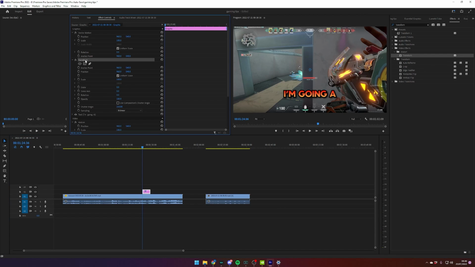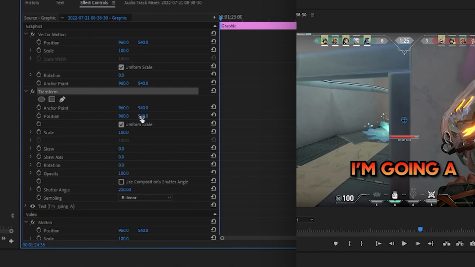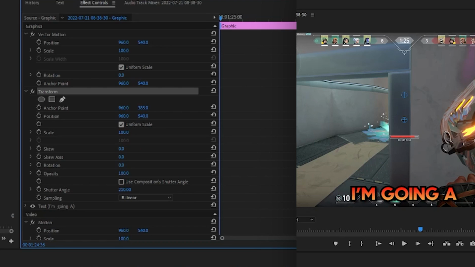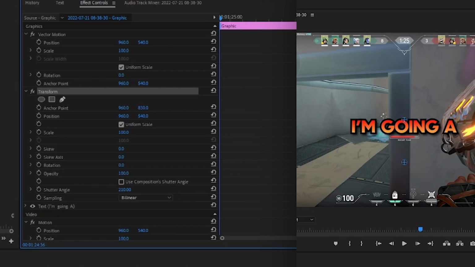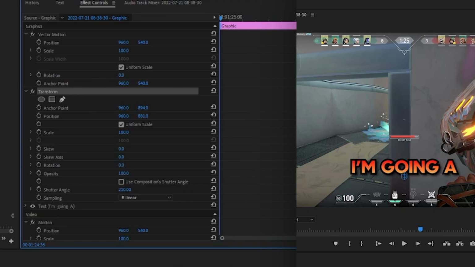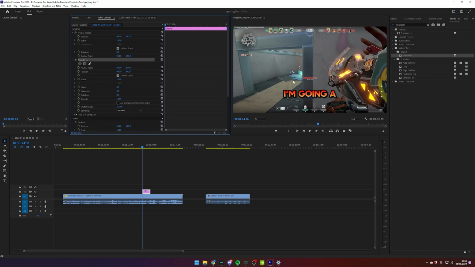If you click on transform, it will show you where the anchor point to the actual transform layer is. You need to align that to the bottom of the text. Otherwise, when you do your scale, it's going to go to that anchor point. So if we just move the anchor point up there, and we can move the position back down, lining them both up perfectly. That means when we scale, it will scale to that point. You can do it to the center, you can do it to anywhere.